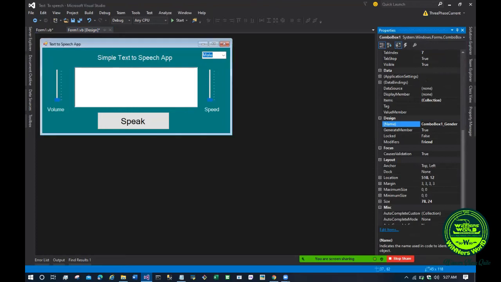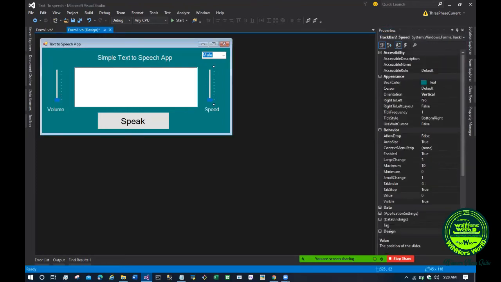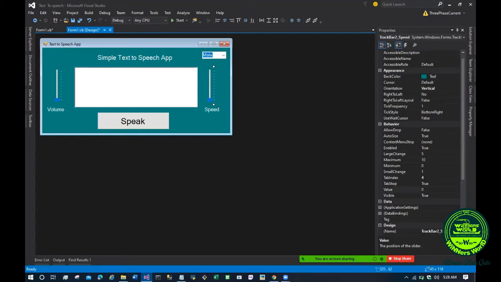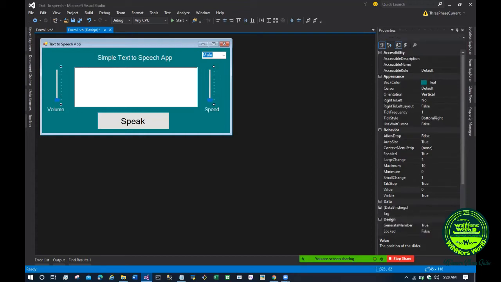Okay. Now let's set the minimum and maximum values of these track bars, because either you go by 100% or you go by any figure that you want. So you can select both by holding the control key, then you click on the other one too. So you select both.